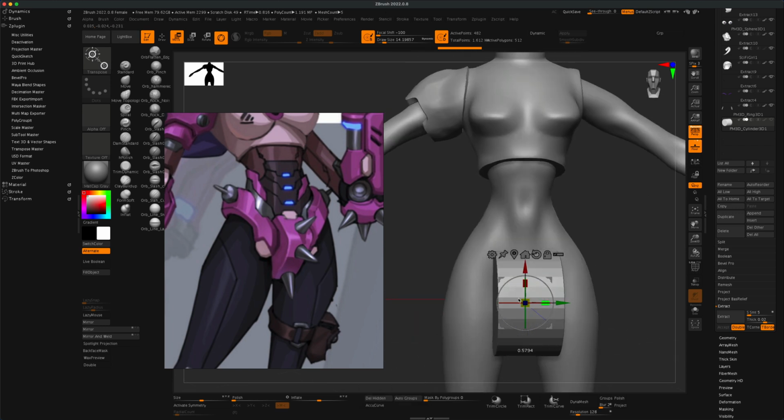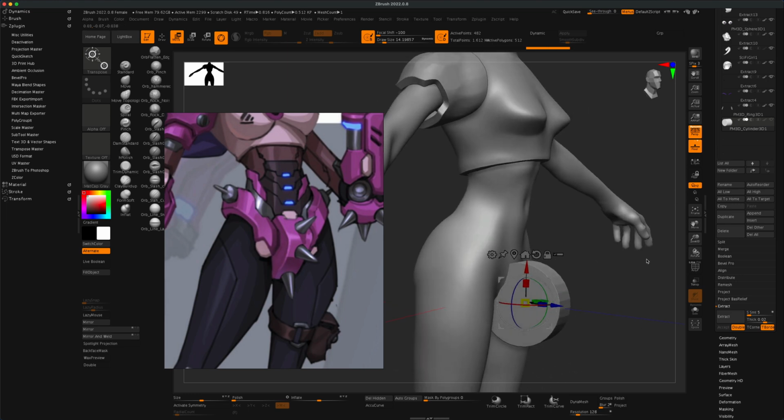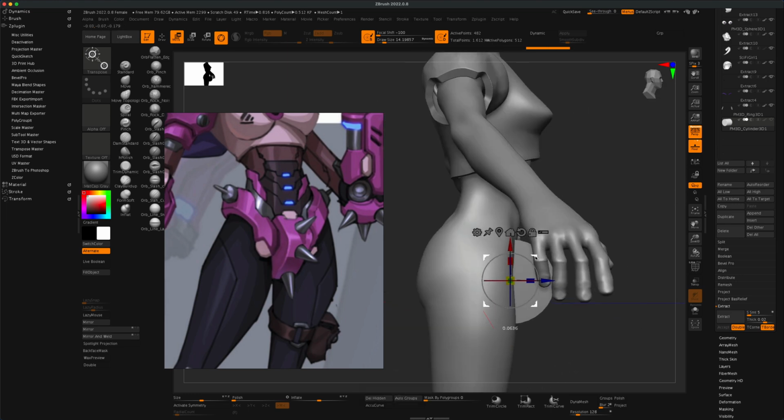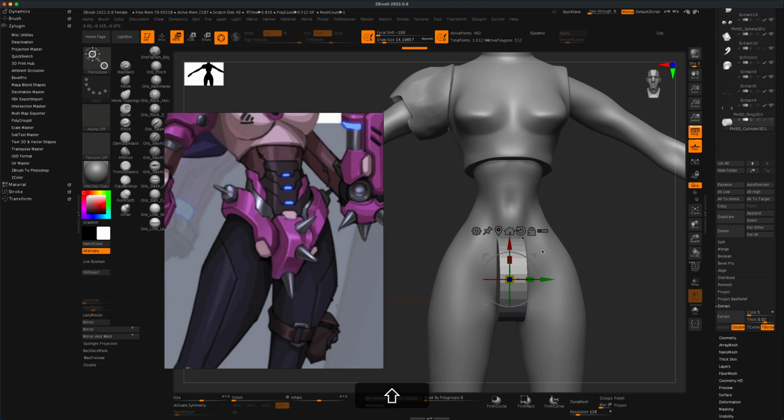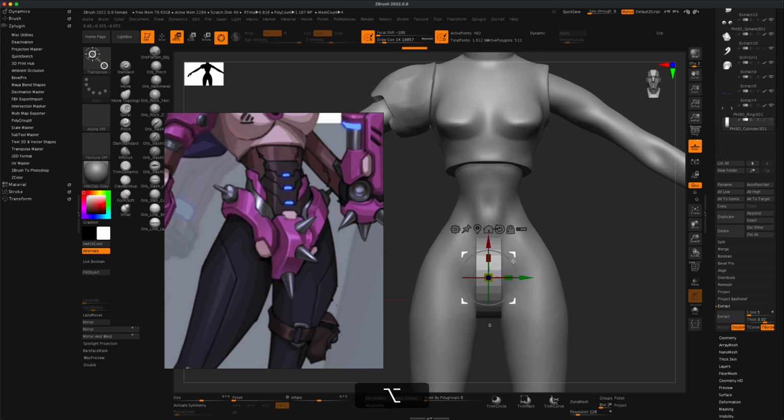So to get this going, I was thinking about maybe I should do it in Maya, because I like to do my hard surfacing stuff in Maya, but just to challenge myself and do something different, I wanted to do it in ZBrush. It's just as fun and just as easy.